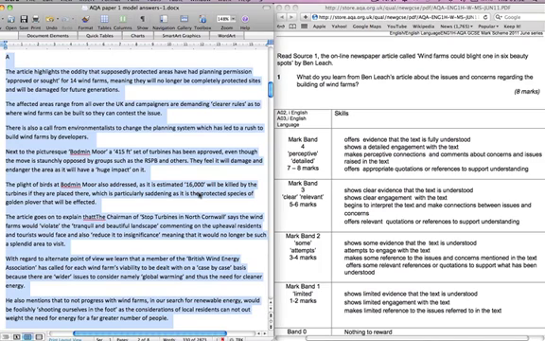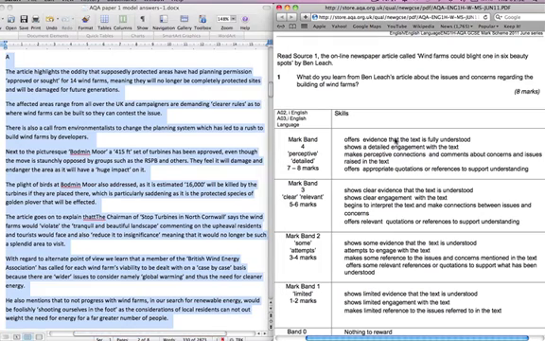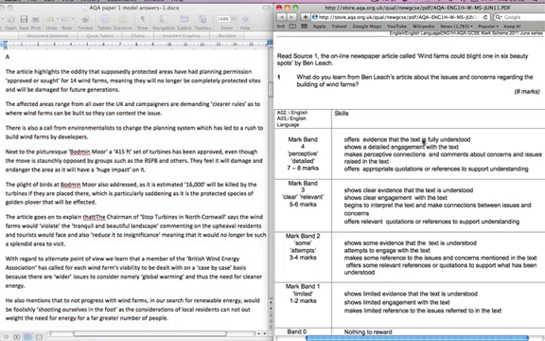So we move on then to the A grade for this question, question 1, the retrieval question. What I'm going for is a band 4, and I'm looking to offer evidence that the text is fully understood. So I'm going to be picking out things from all over the article, showing a detailed engagement with the text. I'm going to infer a couple of things, develop them, and hopefully make some cross-reference links. I'm going to make perceptive connections, yes, the links, and comments about concerns and issues raised in the text.